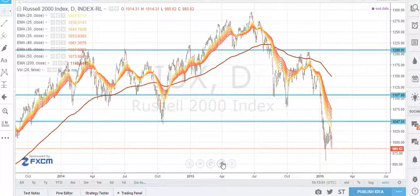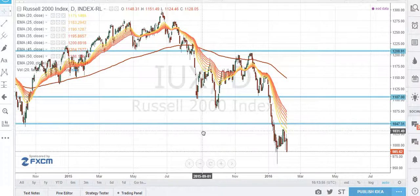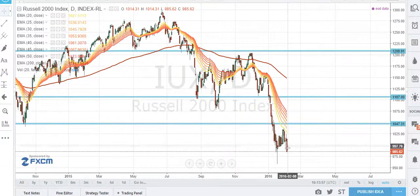I think to go long in a very small cap space would be pretty naive. Friday we saw this big candle more or less testing the lows from the prior week. Again, I think we trade down in the small cap space, and sometimes you can make the argument that the small cap space is a leading indicator for the general overall market, with the logic really being that smaller cap companies can't take as long of a hit from a macro fundamental standpoint as larger cap companies can.